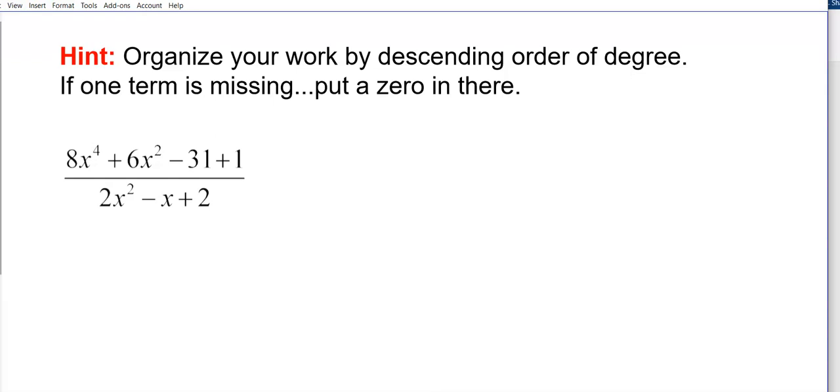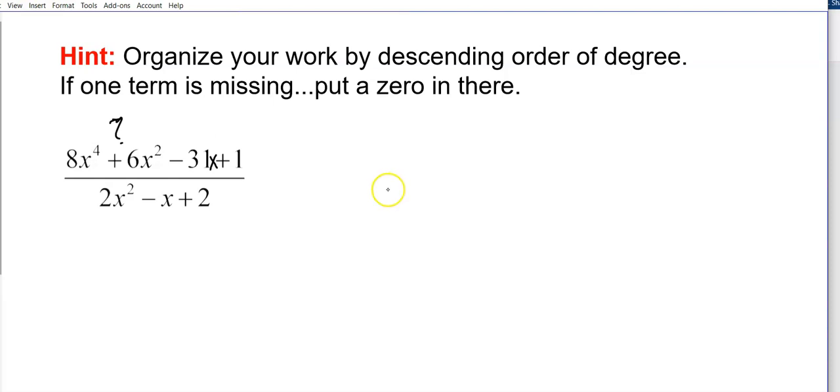So be very orderly. If there's a missing term, I don't know if you see it, but there's a missing term here. And actually, this is supposed to be x right there. Sorry about that, I just mistyped it. But there's a missing term here. What I mean is I kind of expected another term right in here. Do you see where it's missing? Right, I went from x to the fourth to x squared. It's like I skipped over the x cubed term altogether. And then I go from x squared to x to constant. That all makes sense, but there's no x cubed term.